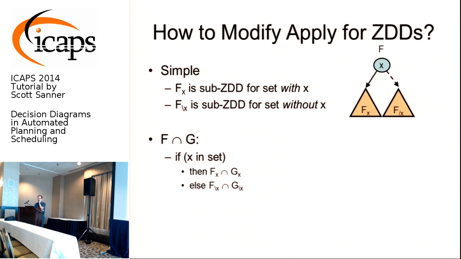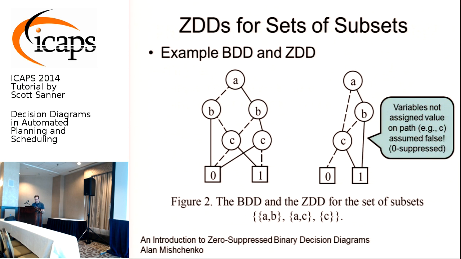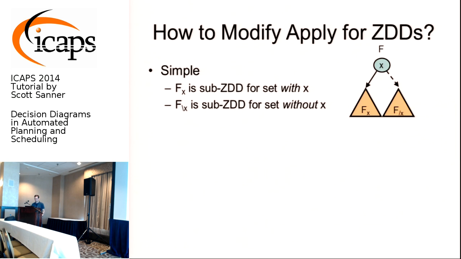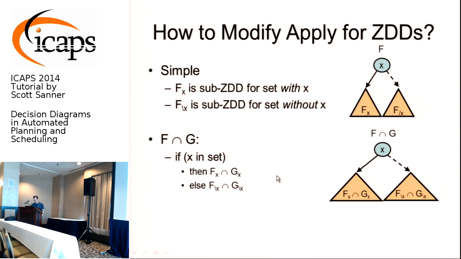If you want to do a union, however, it's a bit more complex. And I don't want to explain that online, but I want to say the best explanation of all the operations I've seen for ZDDs is actually given by Don Knuth. So Don Knuth every year at Stanford gives a Christmas lecture. And for 2 years in a row, he gave lectures on BDDs and ZDDs. If you want to learn all about ZDDs, and even more than is in this paper, just sit through this 90-minute lecture that's online. If you can't find it, let me know. But he'll tell you how to basically do all the set operations on ZDDs. For intersection, it's obvious. For union, it's actually a bit more complex. But you can do it.